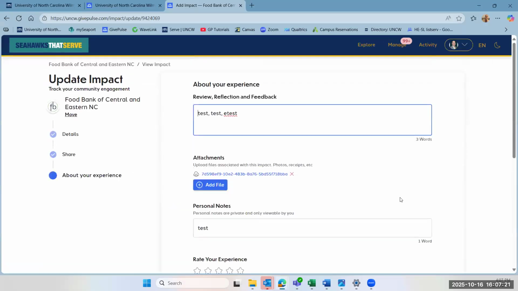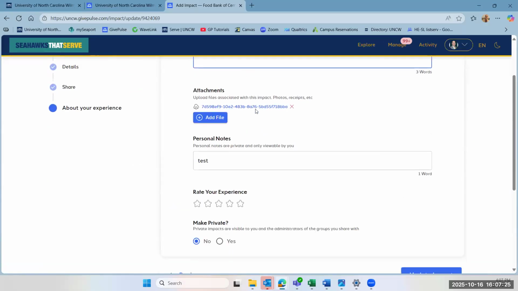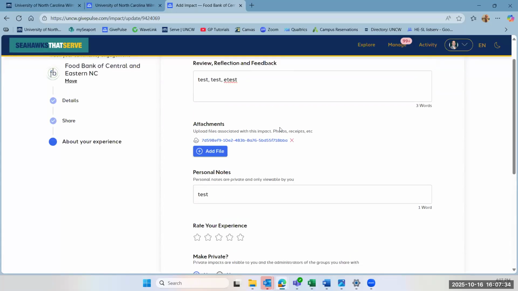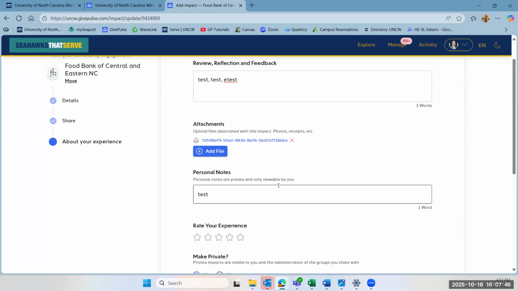If I go here and see that, oh yeah, they've written a review and a reflection, and oh, there's a photo here that's been added, and I can open the photo and see that you were there at the event, then that's good enough, and we can step in and verify on behalf of the verifier. So again, that should be a last resort. I would try troubleshooting all these other ways, but we are happy to help troubleshoot should all of these other options not work.